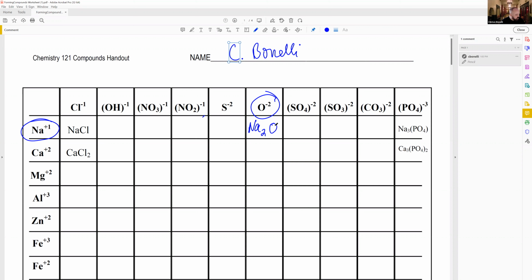to fulfill oxygen's need for electrons. So 1 oxygen atom needs 2 electrons. 1 sodium atom can donate 1 of those needed electrons. So a second sodium atom is needed to donate the second electron that oxygen needs. So that's why the crisscross method works. It just makes things a little easier, and that's convenient for us. But sodium now has oxygen's charge as its subscript, and oxygen now has sodium's charge as its subscript. Sodium's charge was a +1, so oxygen's subscript is 1.